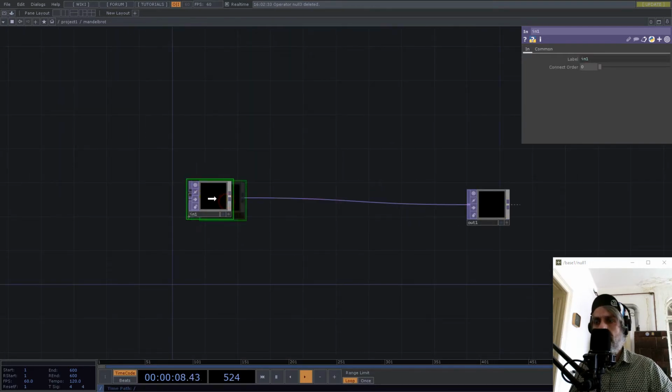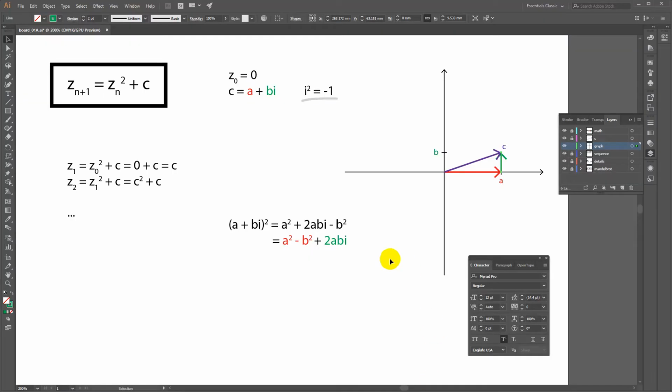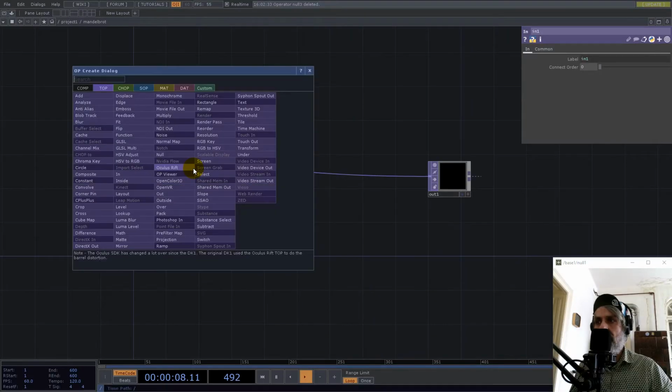And if we look here, we need to square each imaginary and real part of the numbers, and then subtract, and then multiply by 2, and we do this here by using a reorder.